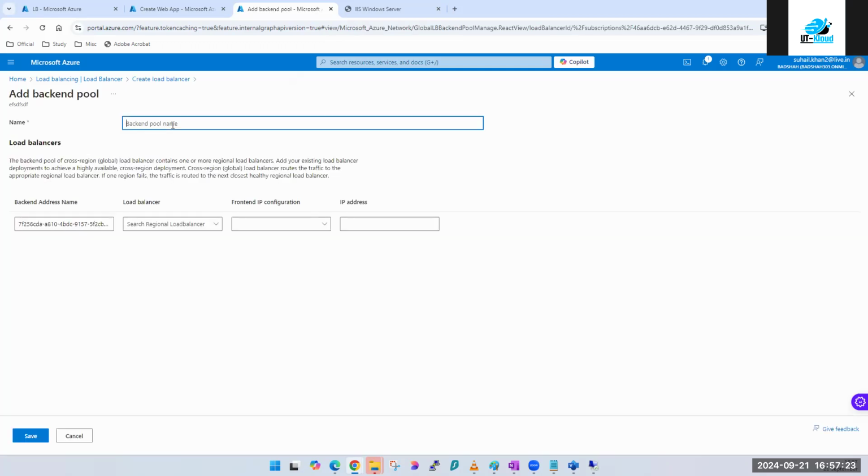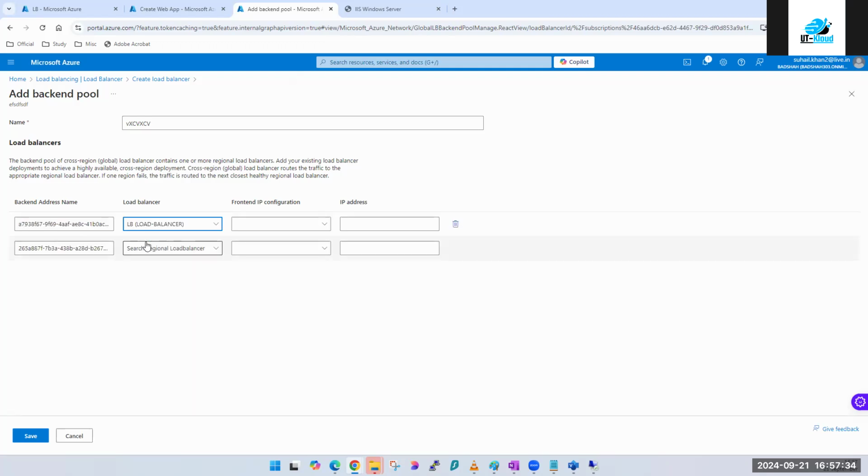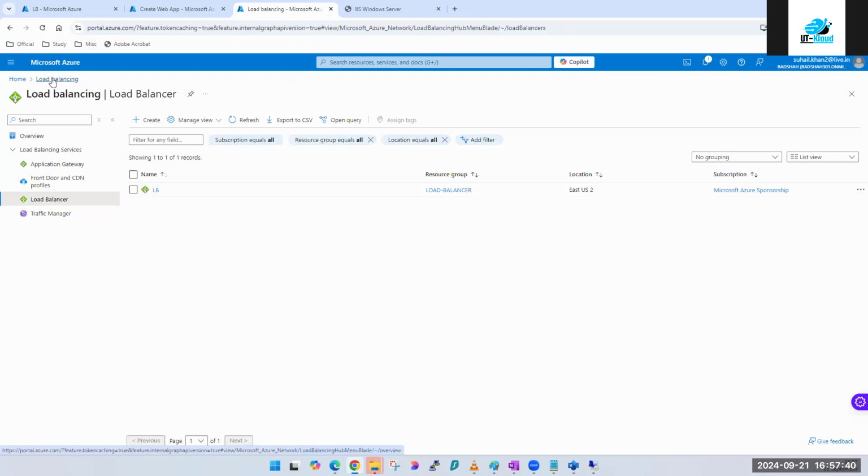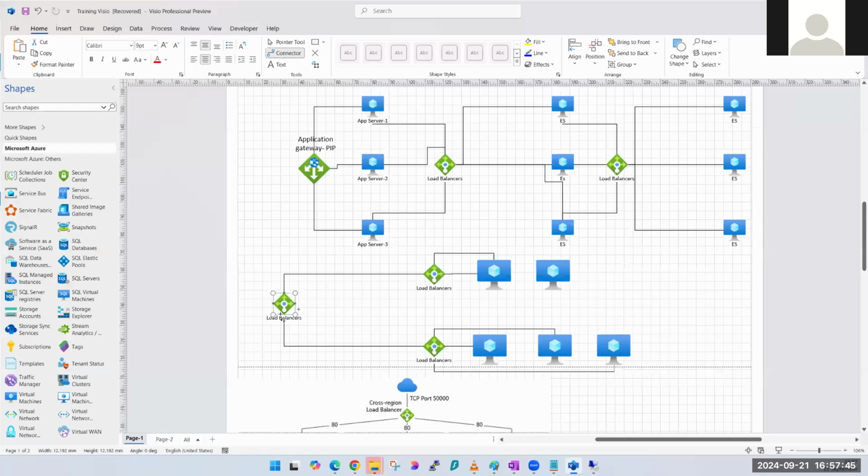If you have any load balancers, you'll be able to see those load balancers here. You'll be able to add those load balancers. Can you see? Now this is my actual load balancer जिसपे हम देख रहे थे, वो load balancer यहाँ पर आ रहा है. And I'm not able to add the machines. I'm able to add directly load balancer. Got it, guys? Yes. So you can have this setup as well.